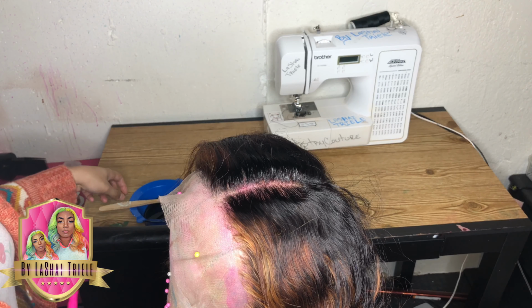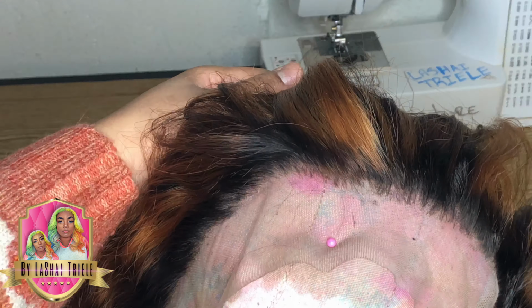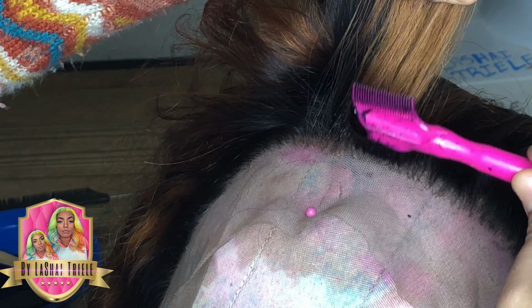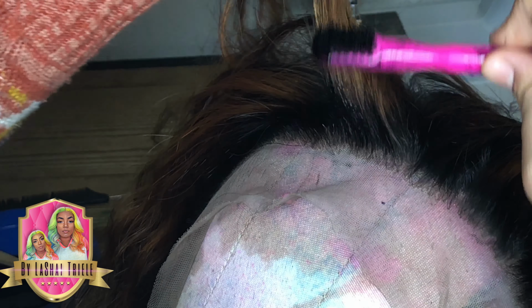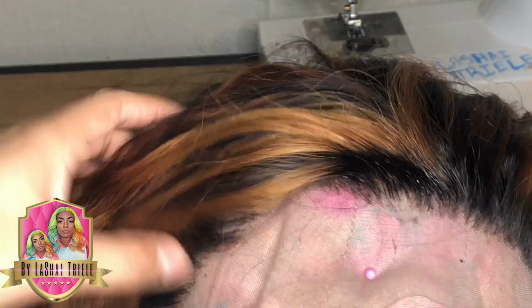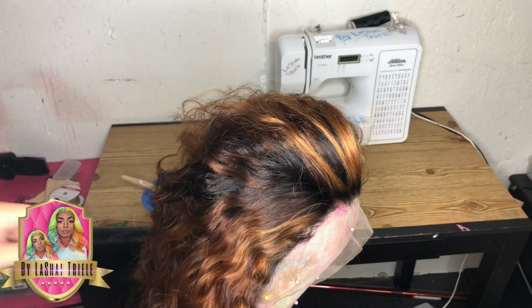I'm just going to do some corrections on the front of here, you guys. And once I was done, I let this sit on here for about 30-40 minutes. And then I washed it out with some coconut shampoo. Coconut helps protect color. If you did not know, now you know, hunty. So I used coconut shampoo, coconut conditioner, washed it out. I did the edges and everything. I'm going to show you how I did the edges in another video. But stay tuned for the finished look, hunty.